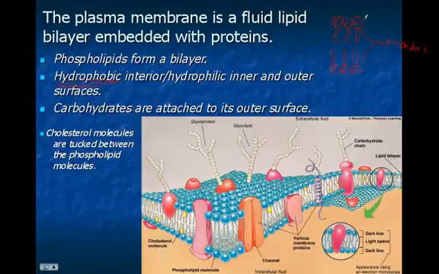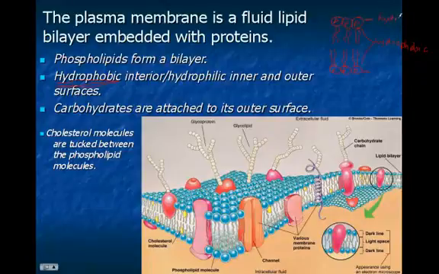And then here, you're going to see the phosphate groups here and here. These phosphate groups are actually charged. Because they have a charge on them, and remember, water molecules have a slight charge as well, that means they want to interact with water. So these phosphate groups are what we call hydrophilic, or water-loving.